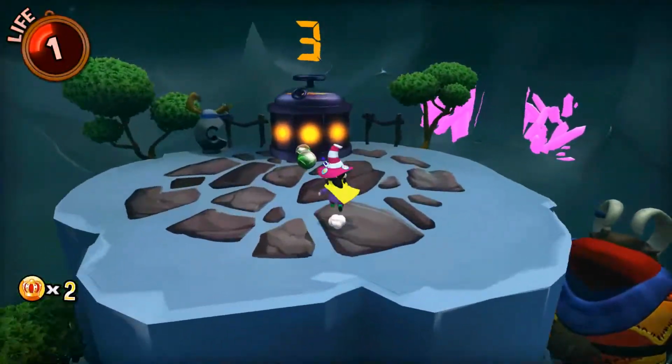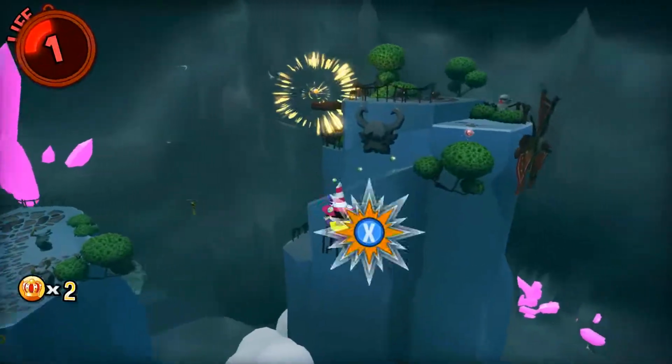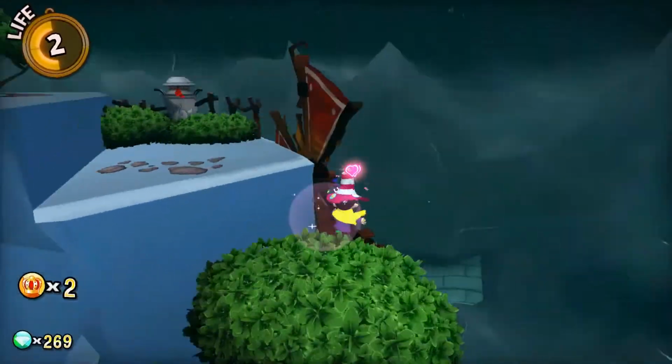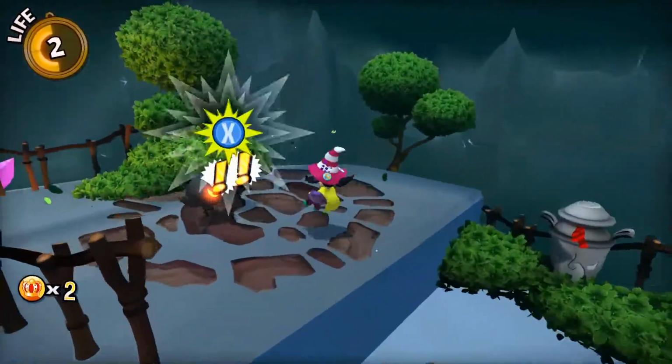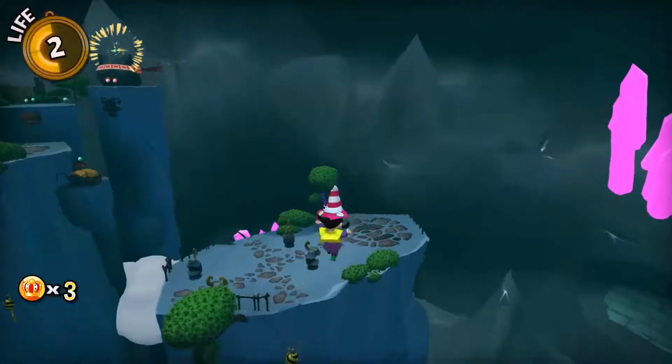I'm gonna go ahead and grab these 2 pawns. Grappling hook will be your friend in this level. Just letting you know that right now. Though grappling hook is pretty much your friend after you get it anyway, because it's so useful.